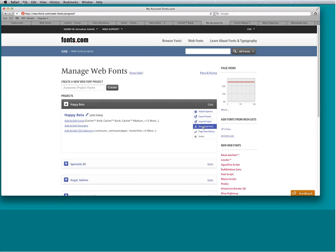If you have one of those annual subscriptions or a professional subscription, then you get some what we call desktop downloads, and those are the desktop versions of your fonts, so you can build some mock-ups of your website. And you would click this option, and this will give you a list of all the fonts that are in your project, and you can download them and install them, and then you can start the process off in Photoshop or wherever you want. And then, of course, you can view your page view history, or you could delete your project.